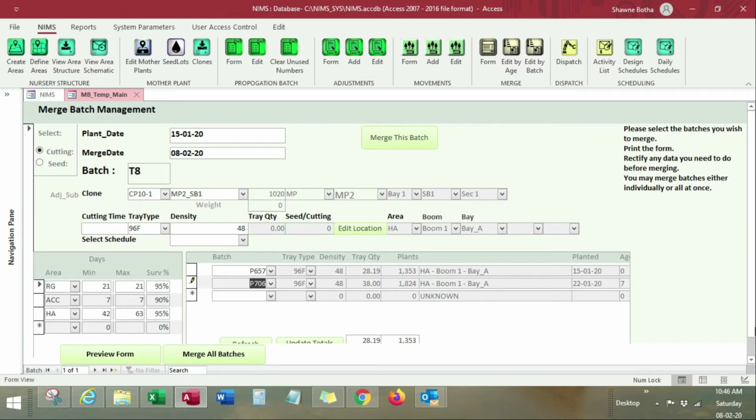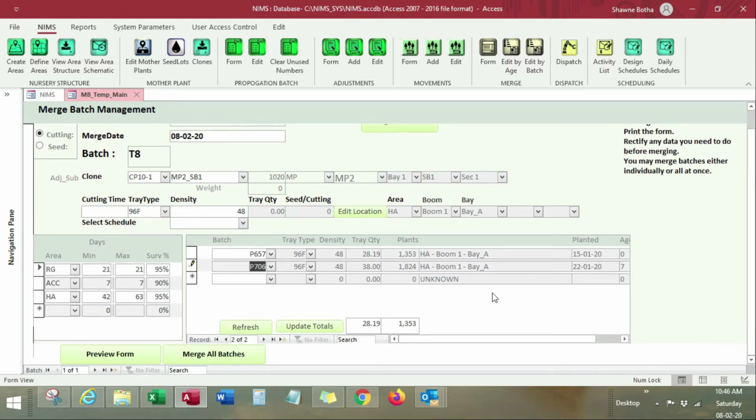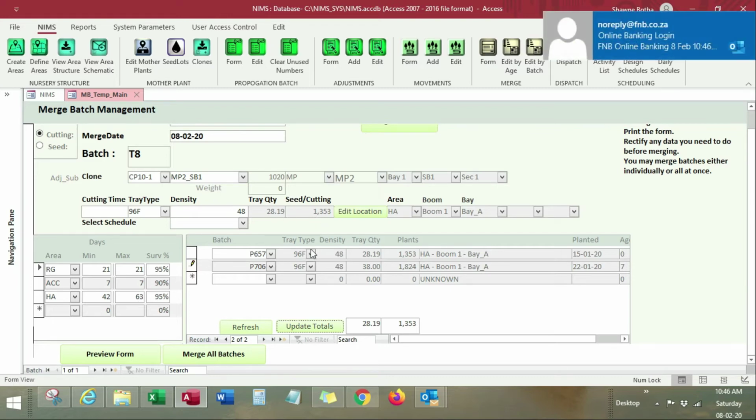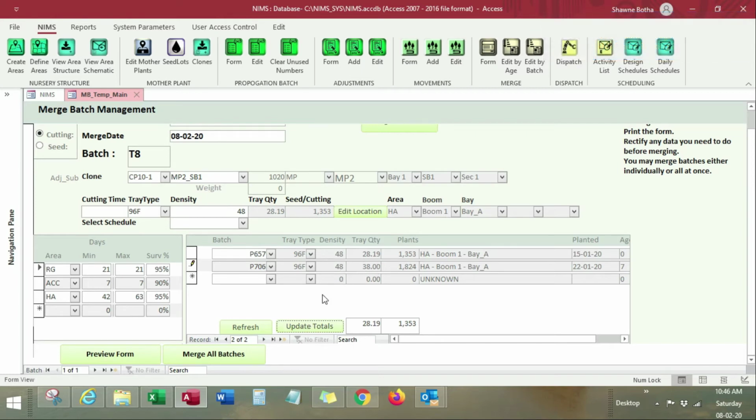If we scroll down here, to eliminate adding mistakes, once you've selected your batches, you can just update your totals, and this will put the totals for those two batches into the merged batch. Please note that you cannot merge a half batch or a partial batch. You have to merge the full batch, because this is going to result in setting these batches back to 0.